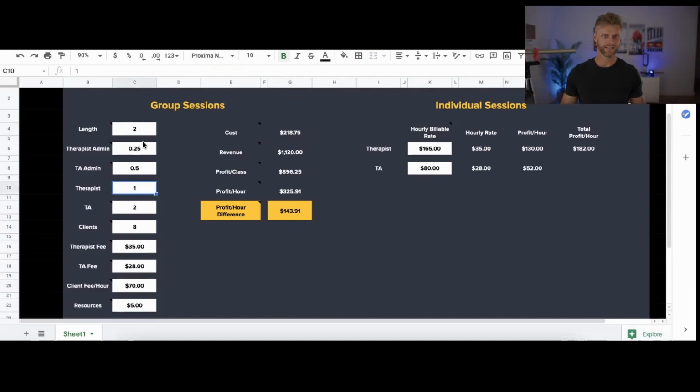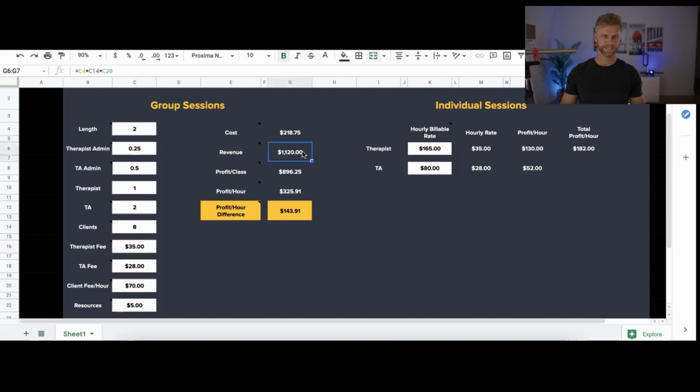If the length of the class drops to 1 hour, you can see the profitability drops there too. Okay, so you can play around with all these things and see what happens and what changes. And one of the reasons why, if we change the class to 1 hour, the profitability drops, because you might be going, well, wouldn't it be similar, 1 hour, 2 hours, because it's just doubling up? It's the admin time doesn't double up. So the admin time for one session here is 0.75 in total, but for essentially 2 of the same, there's no double up on admin time. So when we have the 2 hour group session in this example, it's more profitable per hour. So I hope you can see what's happening there.